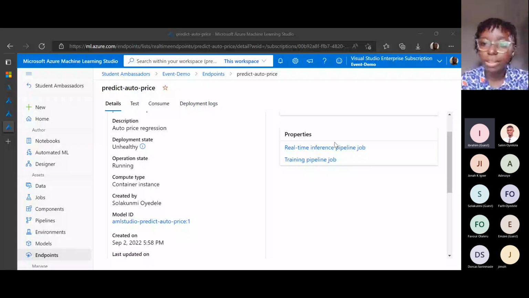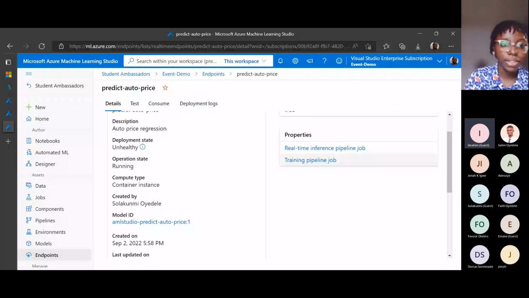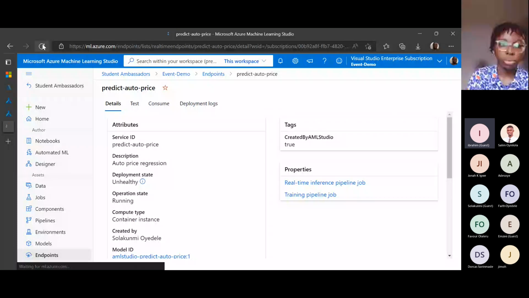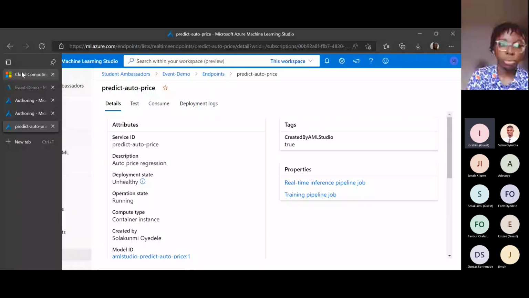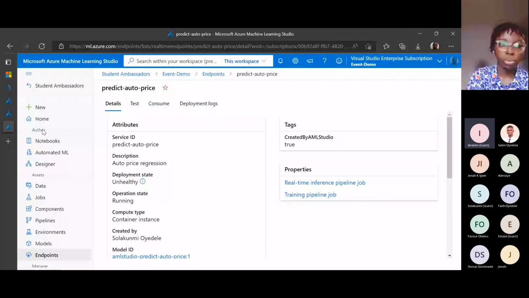So yeah, let's check on our deployment. Wow, this is taking long. I would not have expected this to take this much time. I really wanted to show you all how it should look, but we're already running out of time. So let me just open the Microsoft Docs.